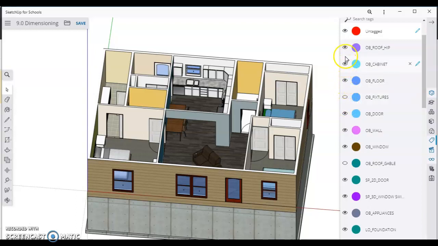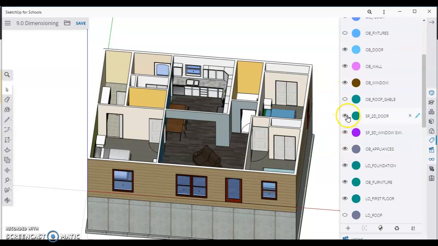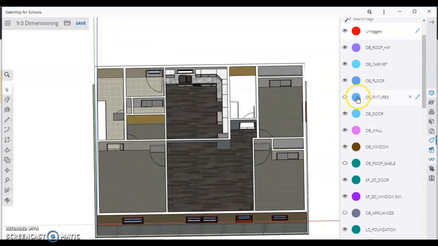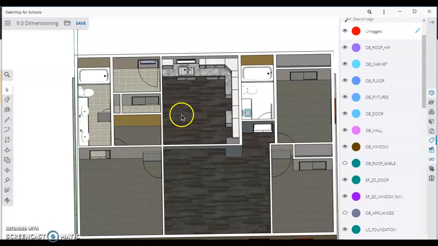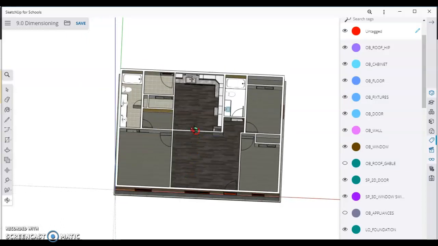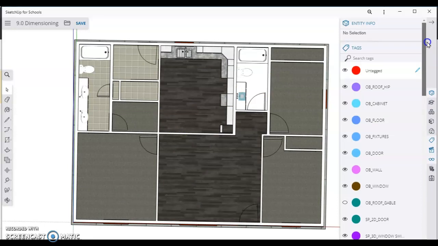I am going to turn off, I'm going to leave my cabinets on for right now. Turn off appliances, turn off furniture. I'm actually going to turn those fixtures back on. So it gives me a good understanding of where everything is. And I can start my dimensioning process.